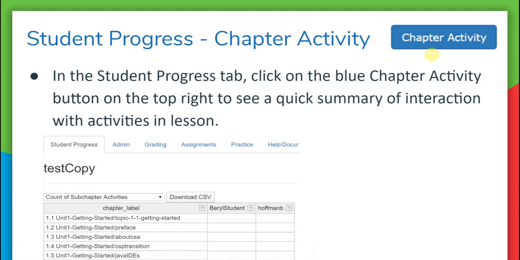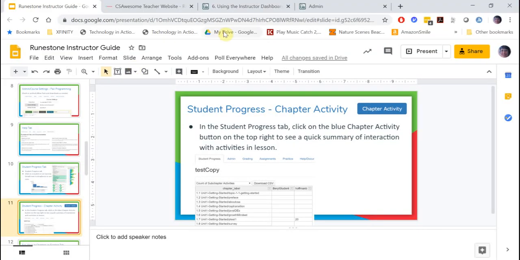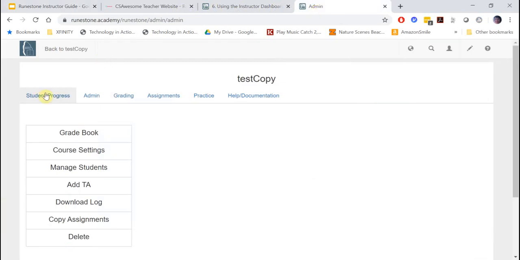Another way to see if students are interacting with your course is the chapter activity button. This is a blue button on the top right of the Student Progress tab, and this is a really useful button to see the whole class in one snapshot.